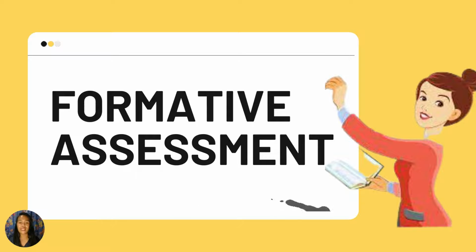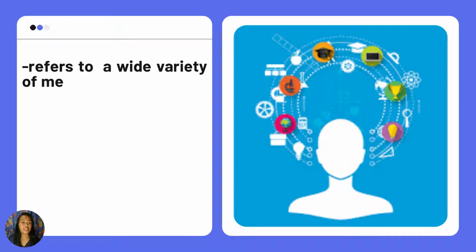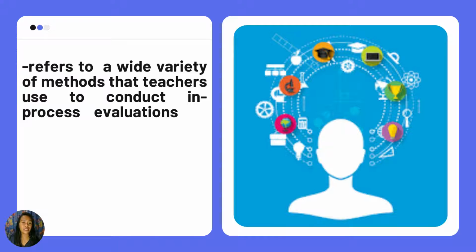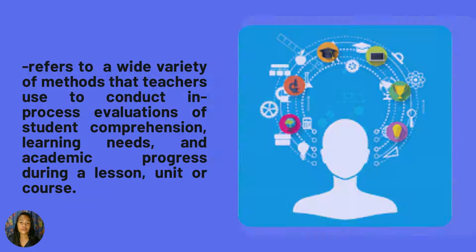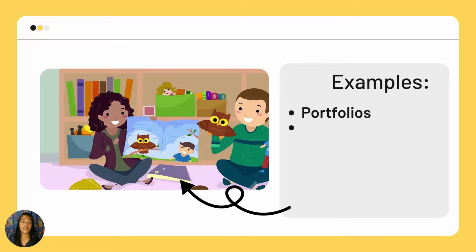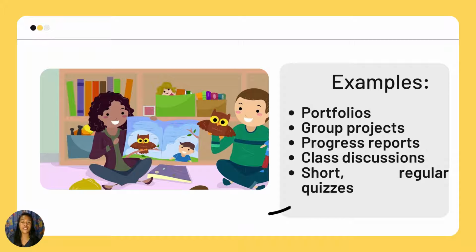Next, formative assessment. When we say formative assessment, it refers to a wide variety of methods that teachers use to conduct in-process evaluations of student comprehension, learning needs, and academic progress during a lesson, unit, or course. Examples are portfolios, group projects, progress reports, class discussions, and short regular quizzes.